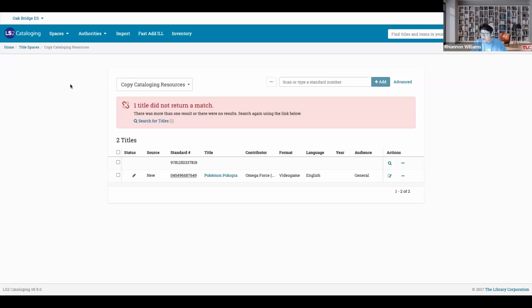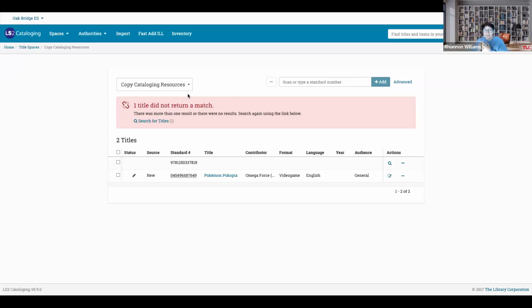And this is something that Kim and I have both experienced, and it's not generating an error or anything. So we know it's not something on the side of LS2 cataloging, like those searches are going out, but we're not getting any results back. So Kim and I were chatting about this earlier, and we think that it might be that they just can't support the number of people that are searching. So if you are searching the Folio Z3950 access and don't get any results back, that is probably why.